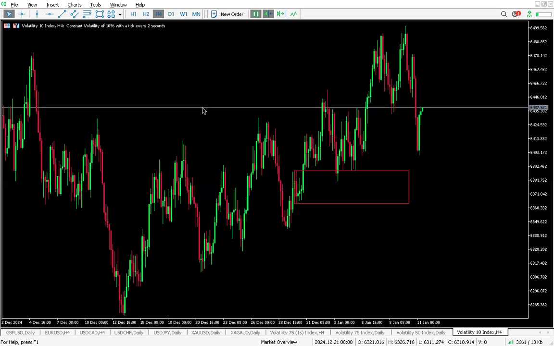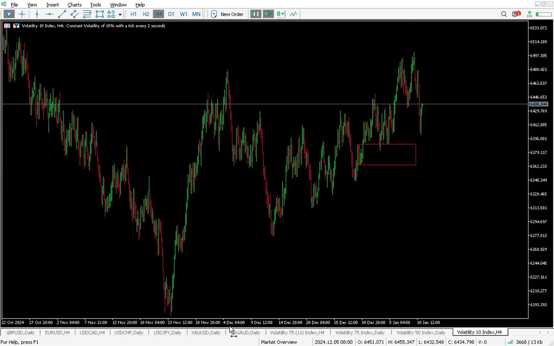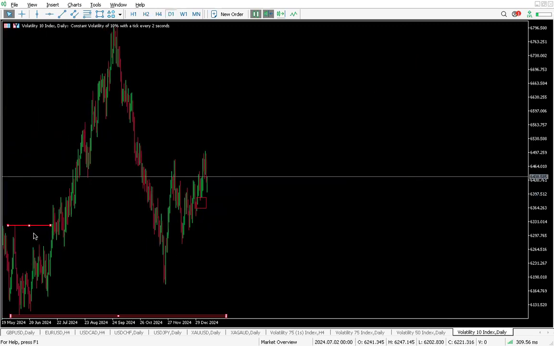So now we also have to check and see if the 4 hours is also conforming to the bullish trend we've been seeing from the monthly, the weekly, the daily. Now we can see that there was also a bearish move here. Also a bearish move here. Let's move to the daily. This is where the daily gave us our break of structure to the upside, and we expect that there's going to be a pullback to this zone.